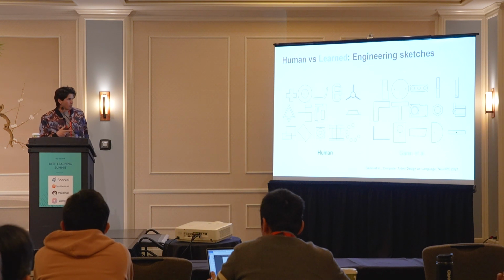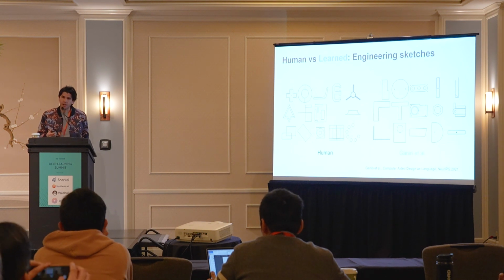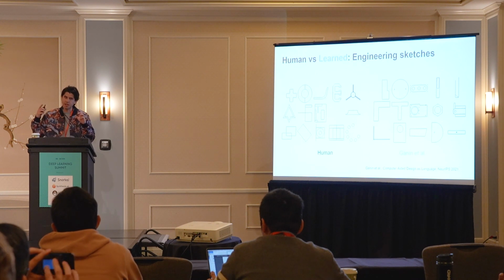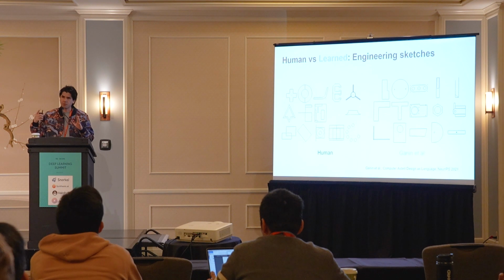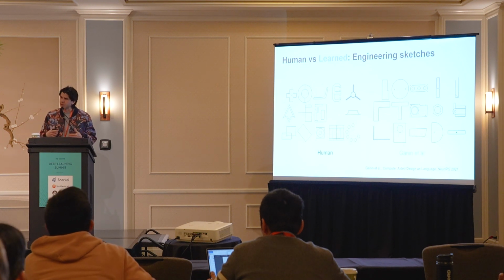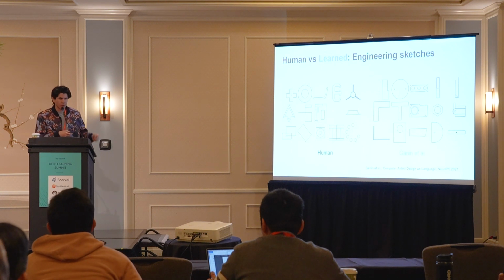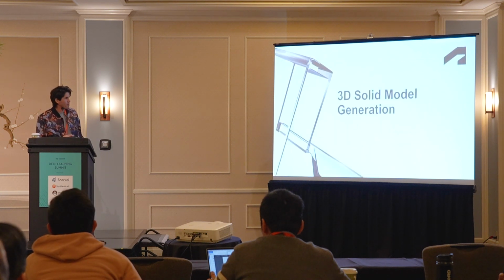And this is a paper from DeepMind from, I guess, a year and a half ago or so. The left side is the human ground truth data, and the right side is the generative engineering sketches. And you can see it's actually getting really good. I think one of the reasons is because, unlike fonts or emoji, this is very, very structured information, where there are a lot of patterns that come from those constraints that are easier to learn. So this is super exciting for me. And of course, it leads to the question of how do we take that further?